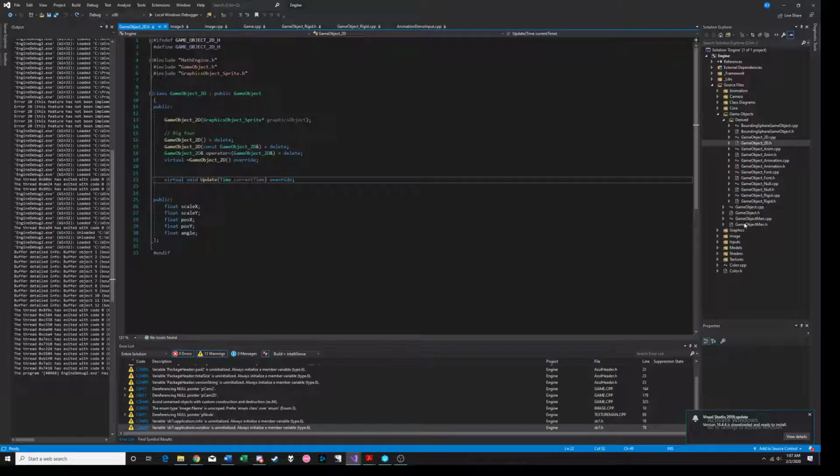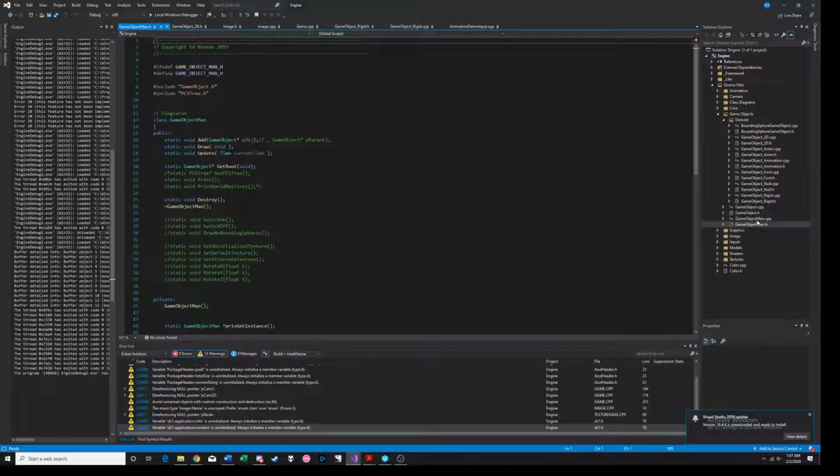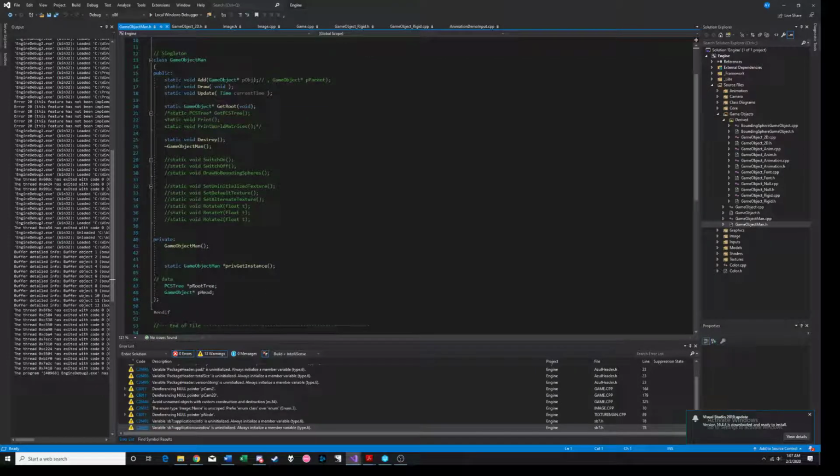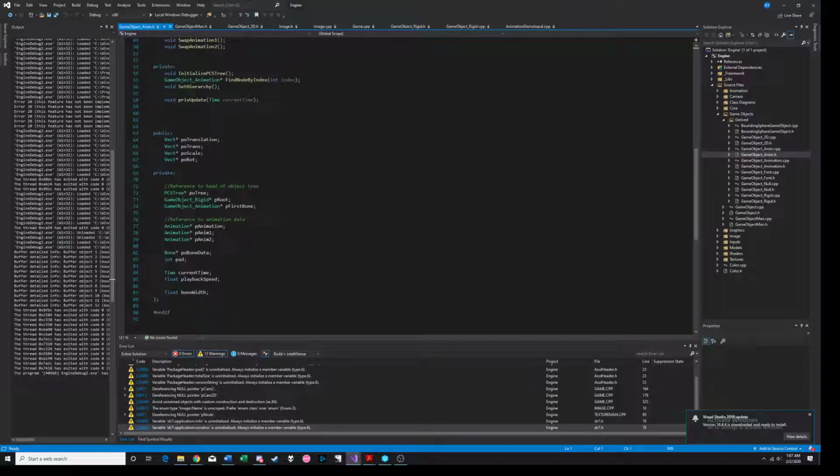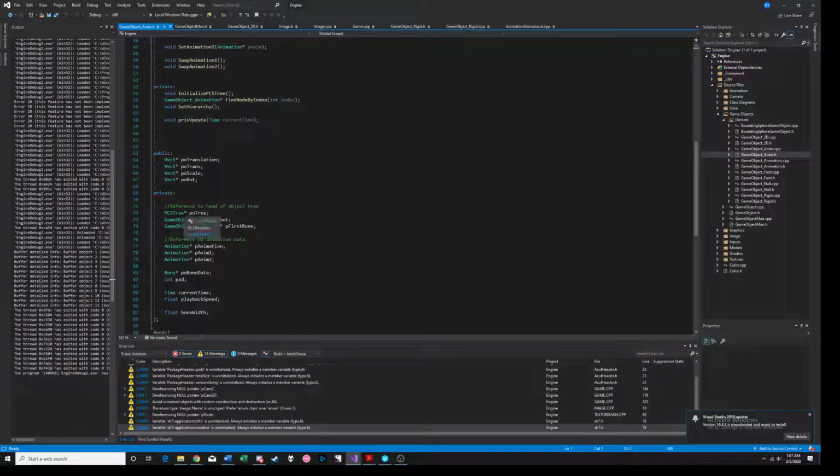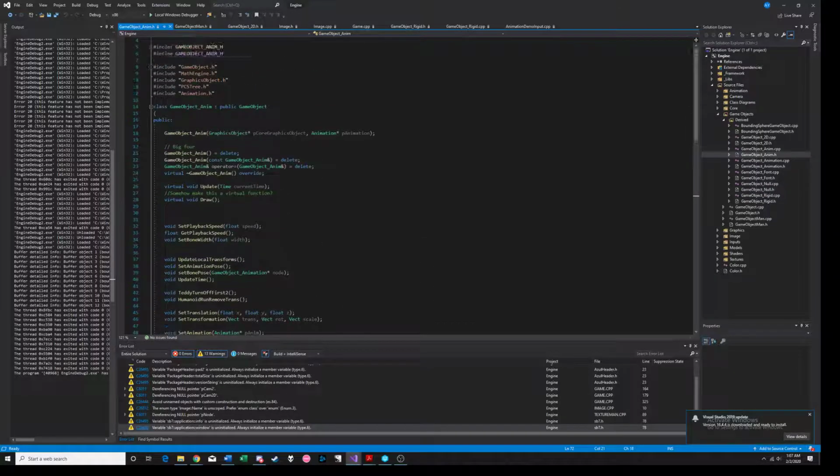And then I am currently working on switching my game object manager so that instead of using a PCS tree, it's just going to have, or actually it's not even using a PCS tree now, so I can delete that, but I need to switch it so instead of using game objects, it uses something called a game object node, which is just going to hold a reference to whichever game object it's supposed to hold. Because in the case of game object anim, I have it so that it has a tree in here, and it's basically got all the data, but it doesn't actually draw anything for this object, so there's no reason for it to inherit from a game object.